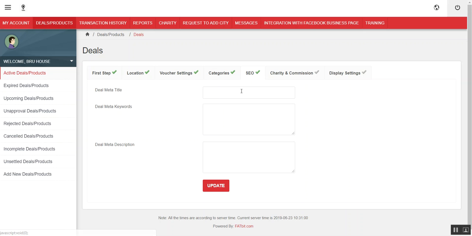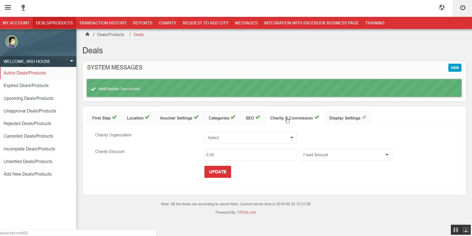Then the SEO. This is just SEO stuff, like the meta title, pubs, just marketing things. You don't have to worry about it too much. Update that. Charity and commission is the next stage.